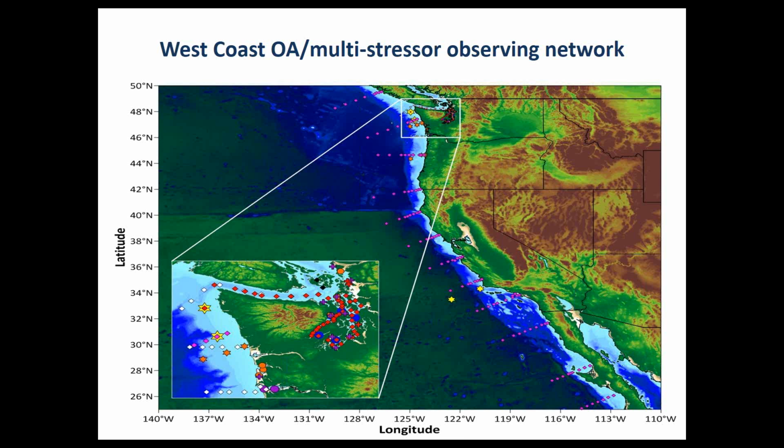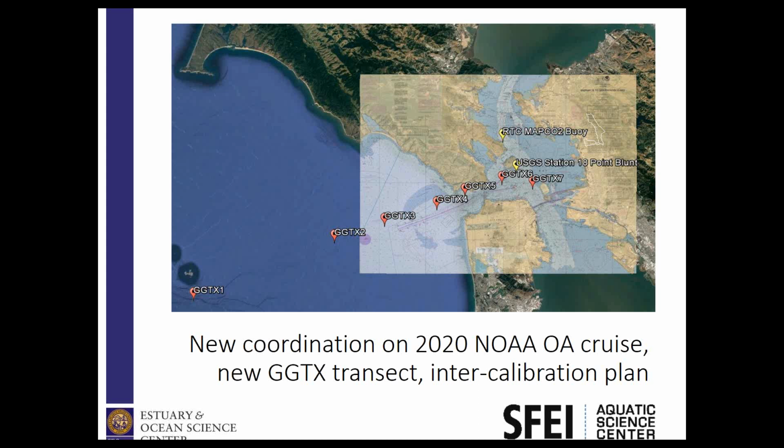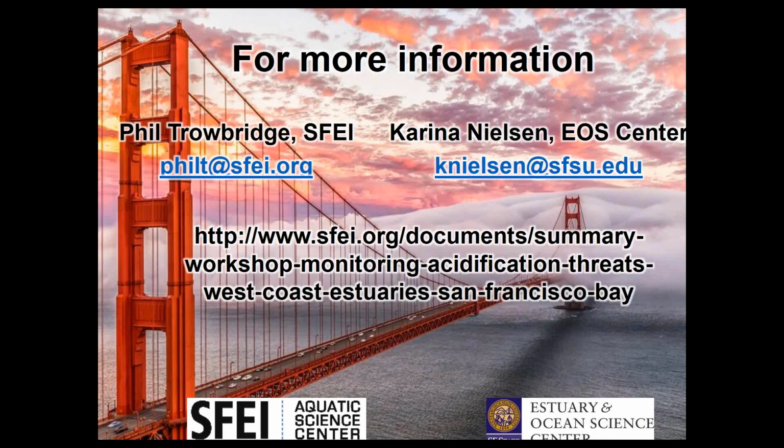This is just another slide showing on that 2020 cruise the way in which we are going to be overlapping and integrating those measurements. This is where the mooring and array will be. There's a USGS regular sampling station over here, and the NOAA cruise will come in and hit some of these benchmark sites, and we will sample simultaneously. So that's very exciting. We're looking forward to having that happen. And that's where we are with our monitoring program for San Francisco Bay and its development. We're looking forward to expanding it and growing that as resources and expertise becomes available.